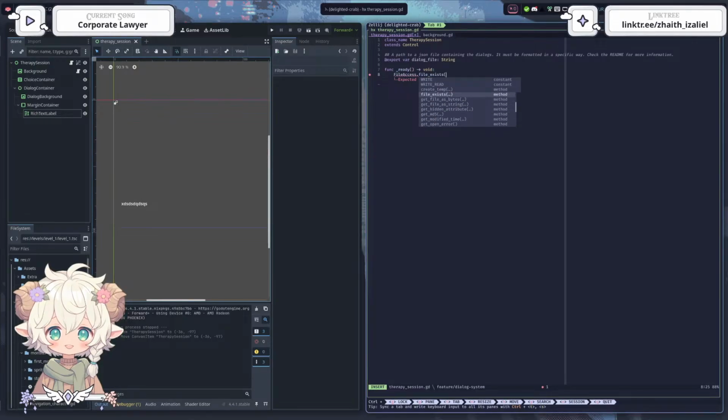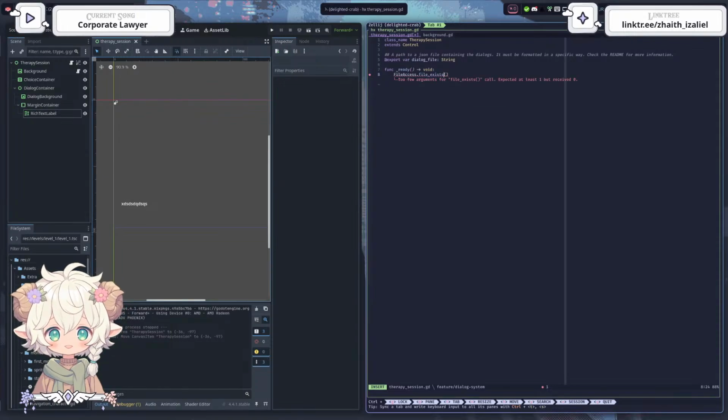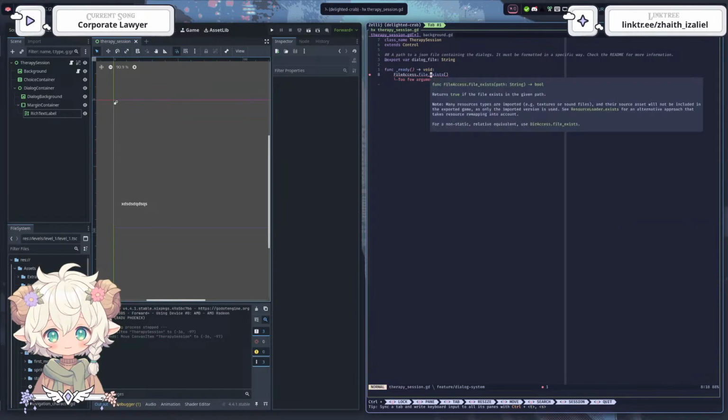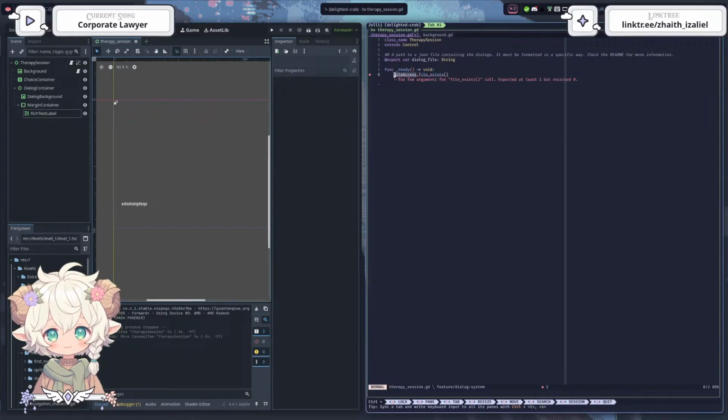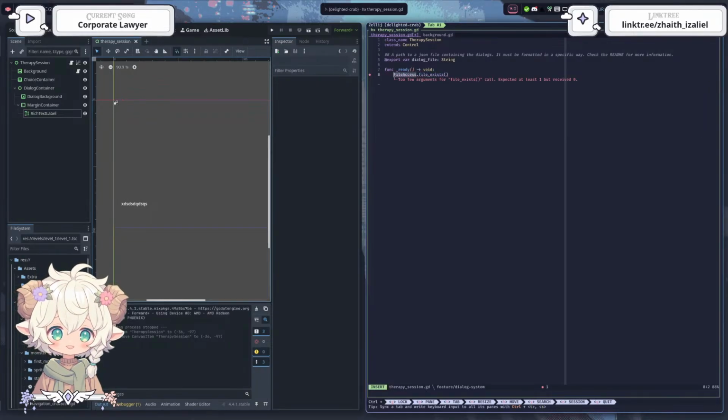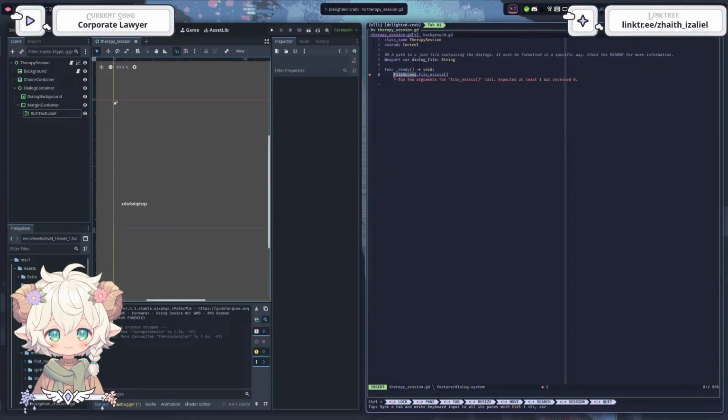File exists. So yeah, that's the first thing, right? File exists returns true if the file exists in the given path. So pretty simple. I dislike that paths are just strings and not a distinct type, because there is a problem with using strings for paths and not a distinct type that parses the string as a path. But I'm being a purist here.